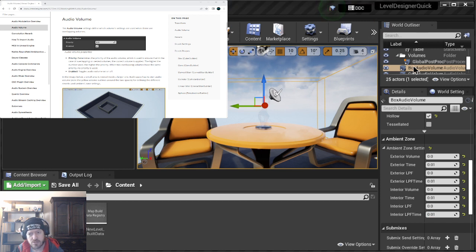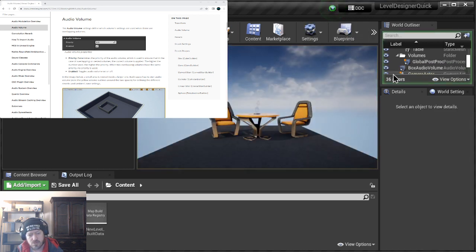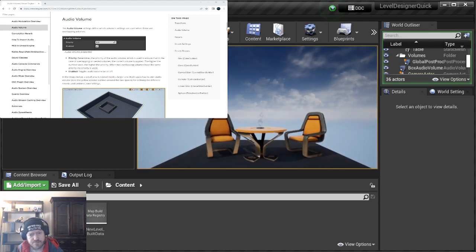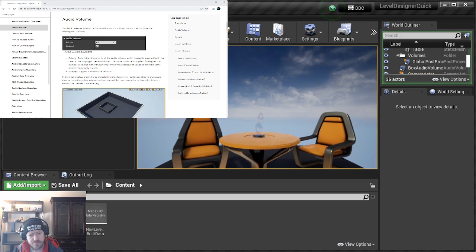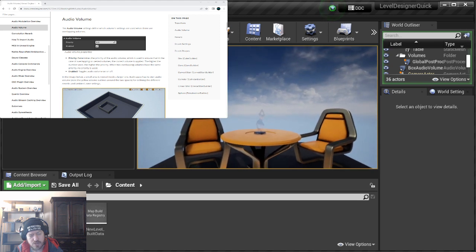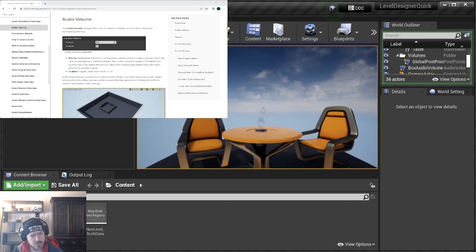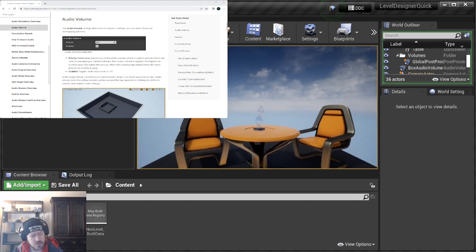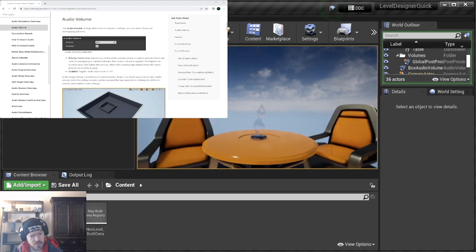Let me try this again. Yeah, I can still hear the wind, although I can't hear the fire in the hollow section. Although I think I can hear the wind. Once I go into the intersection, I can hear all three again. So this is weird. I'm not quite sure what's going on here.